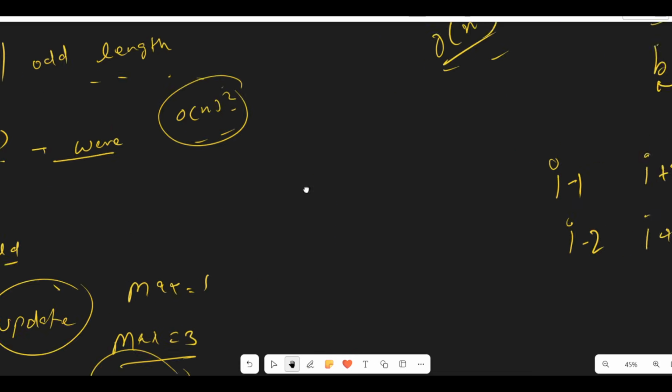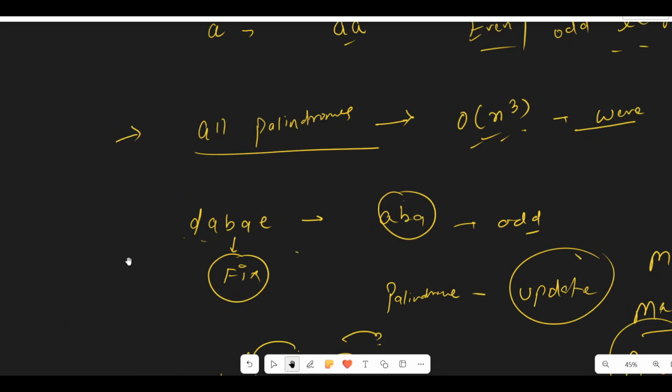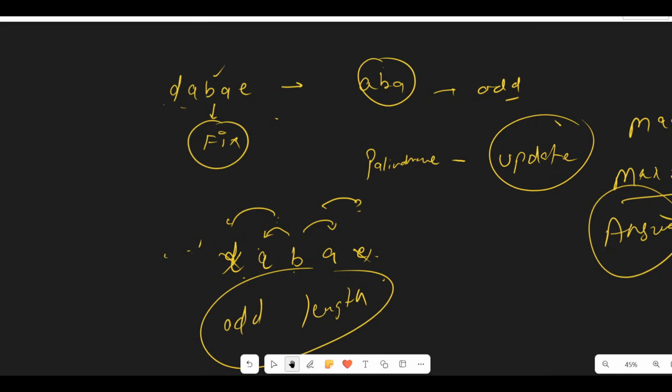Now you will be thinking about which characters we will be fixing here. Suppose we fixed B here. We will be fixing each character and checking for all the characters. Suppose if the constraint fails, for example if we fixed A, then we will check D with B. Obviously, it is failing. They are not the same. If we are fixing D, at the right there is A, but at the left there is no character, right? It will be at the minus position. So minus one we cannot compare, so we will not compare this one. We will start with this one. This way we will be checking the constraints also.